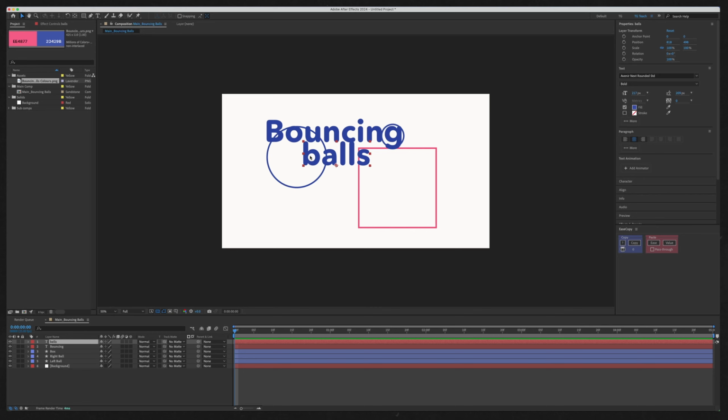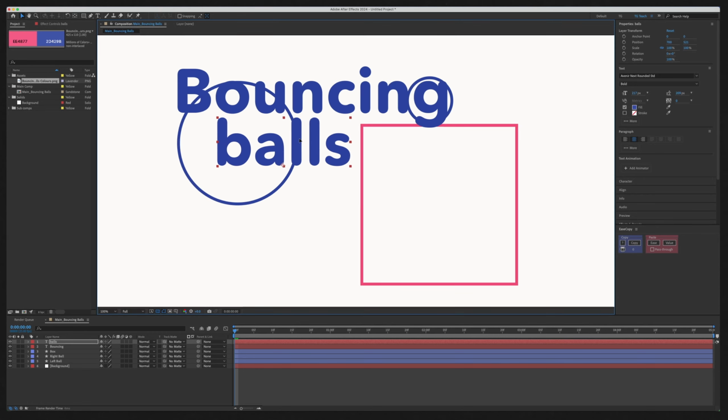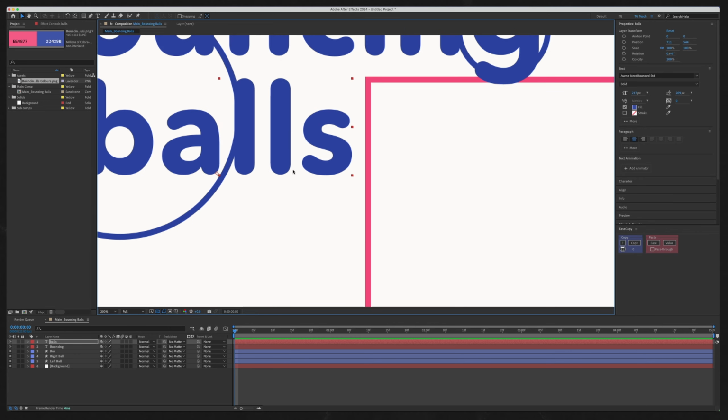And the reason why I'm doing this bouncing balls thing here is because with animation, I feel like everyone knows what a ball is supposed to look like when it bounces. It's easy to kind of understand the physics in a 2D sense like this. You see it a lot in examples of how to animate, and especially how to kind of get started in After Effects. And there's a reason for it. Everyone sort of knows what bouncing balls should look like.